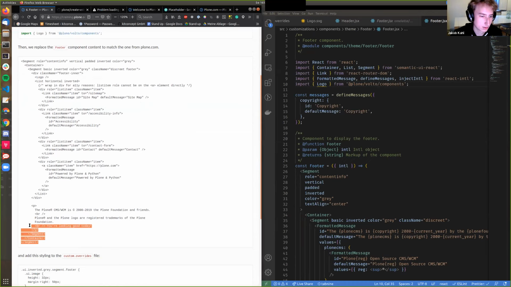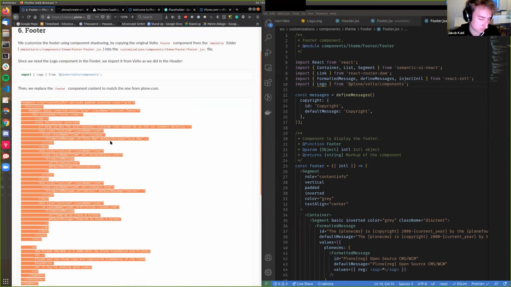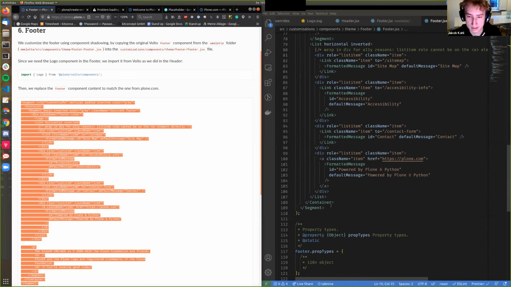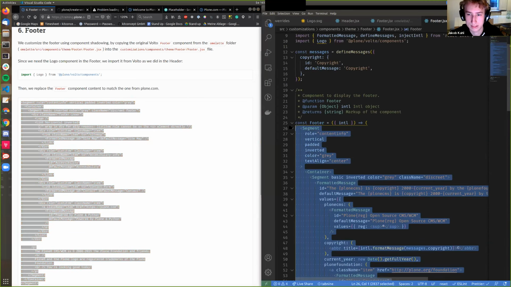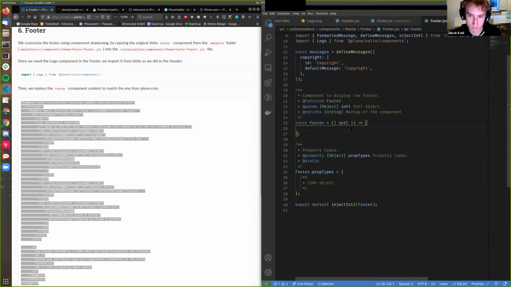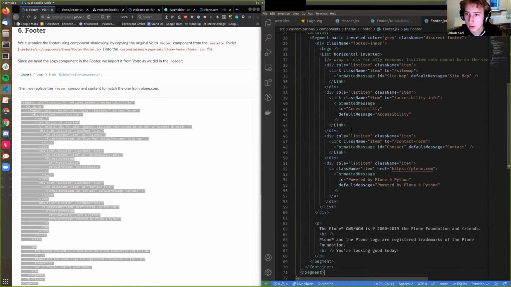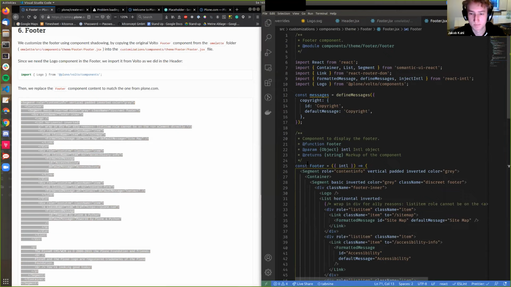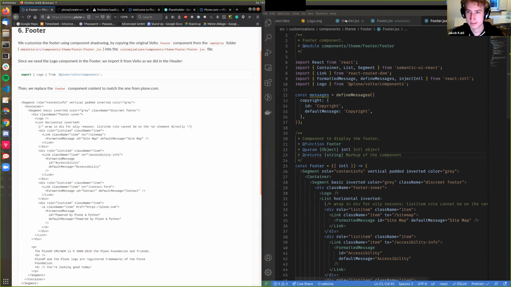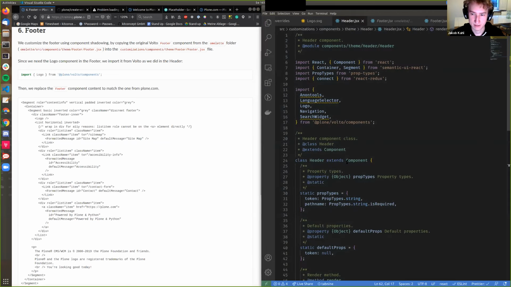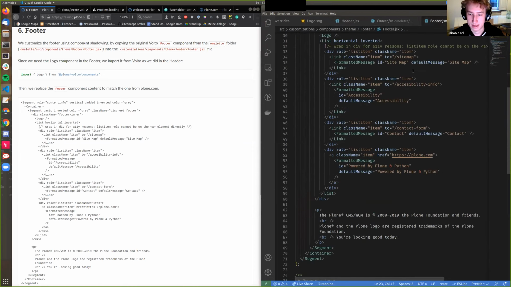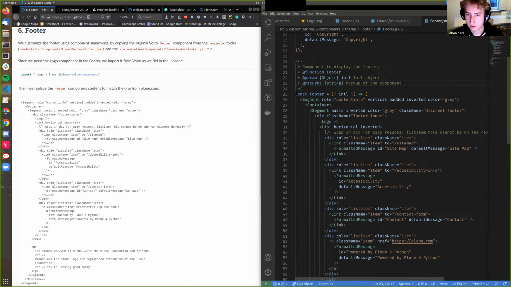For the sake of quickness, we will grab this whole bunch of code, copy that, and replace the complete footer part here with the new code. What you might have noticed is that here we are using the functional way of declaring components. We talked about that yesterday when talking about state in React, that there are two ways to define components. On the one hand, as I think the header is, the class variant, and on the other hand, the function way of declaration.